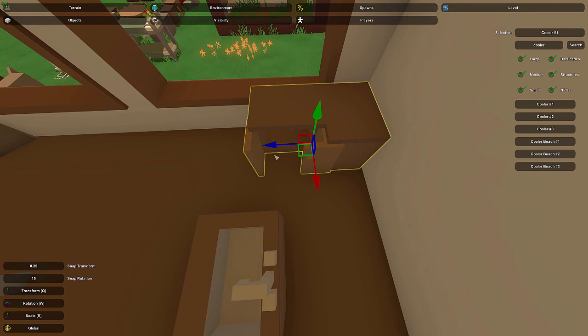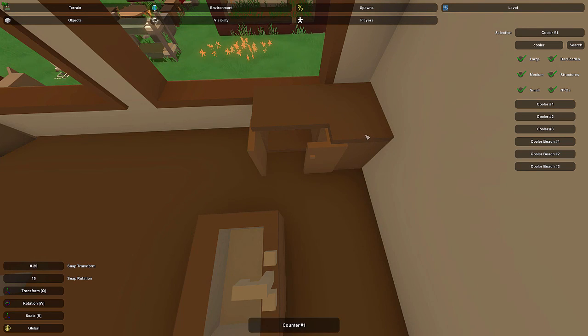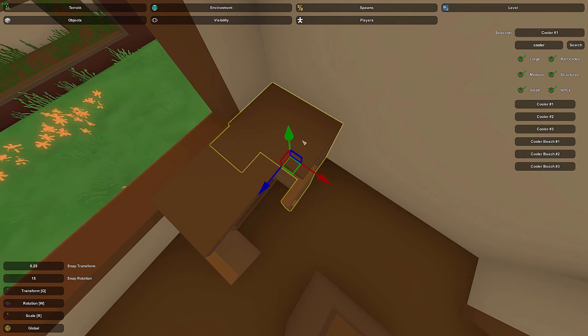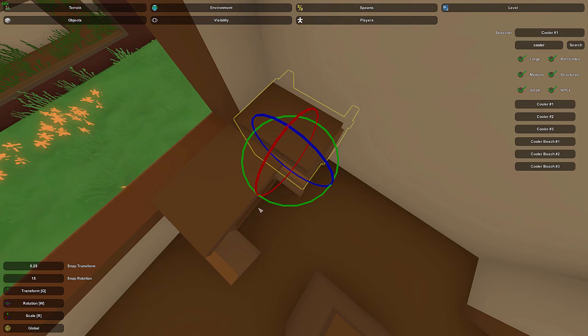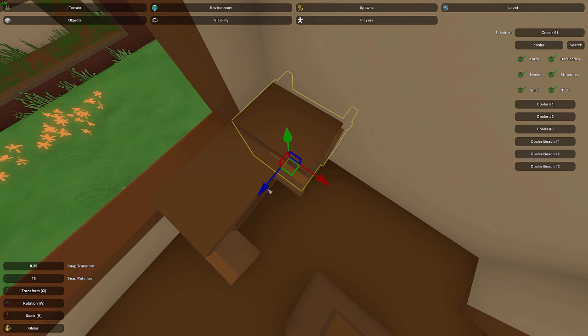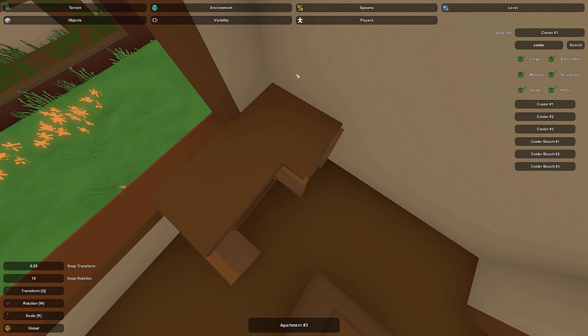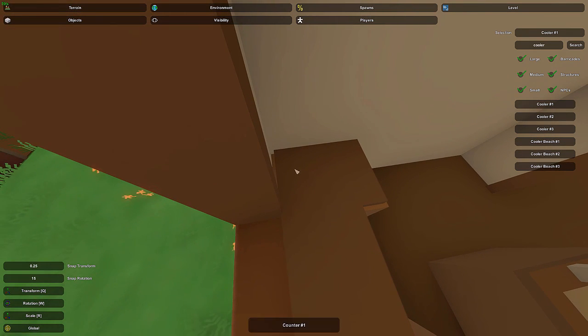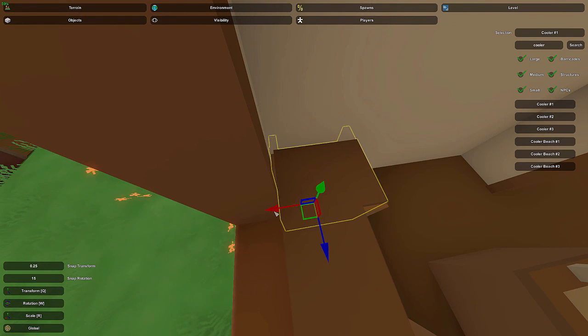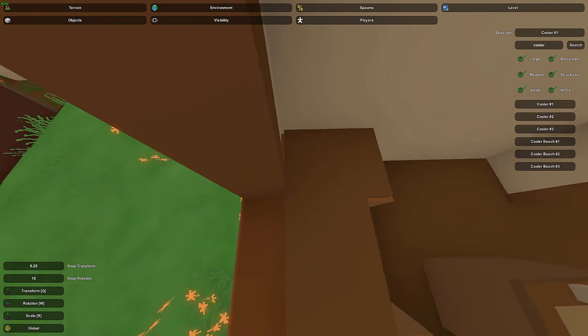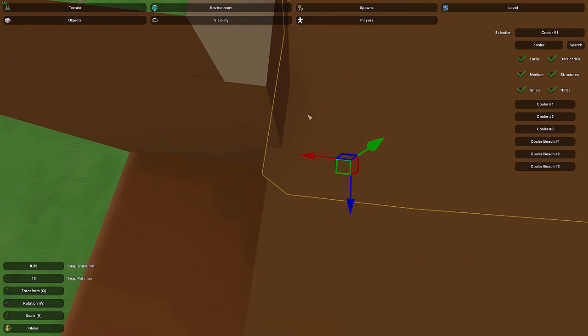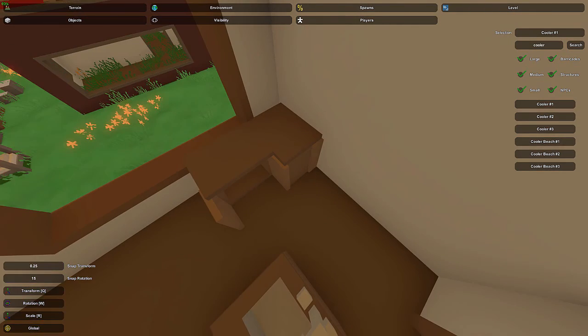Now I'm going to scoot this one up against the wall as much as I can, and you could leave it like this. Something I would suggest is actually rotating it around like this, and snugging it up again. The reason you do this is just so that those doors that we see there don't stick through and look pretty awkward. And you can try to line up those angles nicely as well. So something like that, you can get it pretty close.